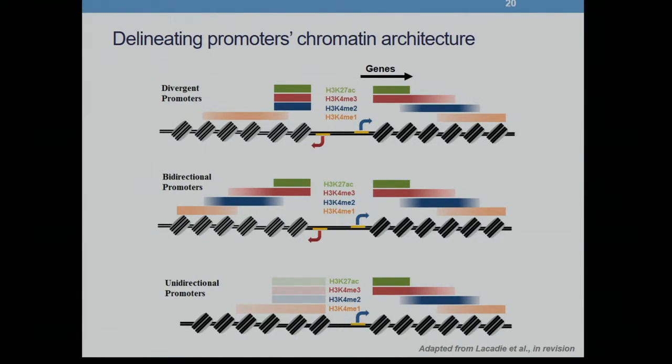And what we characterized is that sometimes there are open regions where you have only one core promoter going in the stable direction, and you don't see the divergent transcription, and these are what we term unidirectional promoters. And for these, we see some histone modifications on the reverse side, but they don't show a specific enrichment for a specific chromatin state. And usually these open regions are on average smaller than those ones and those ones.